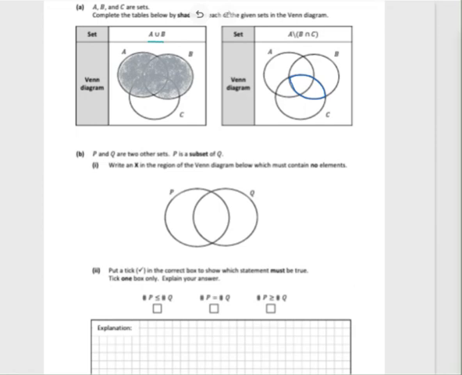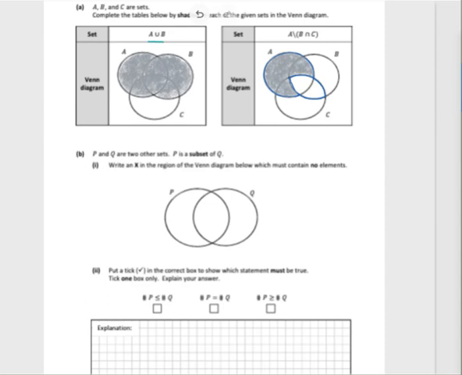Now let's look at A, and we will subtract A intersection B from A. Okay, and you can see there is one part then omitted there in the center. Okay, let's go down to the next one.